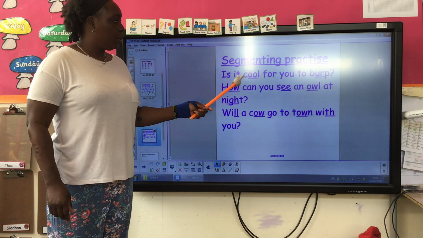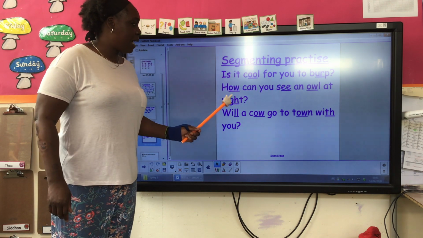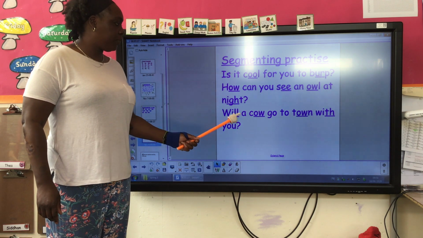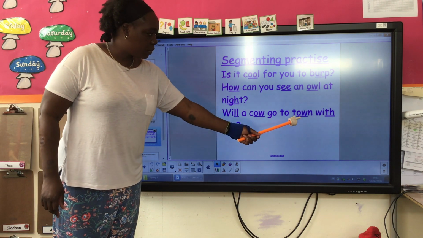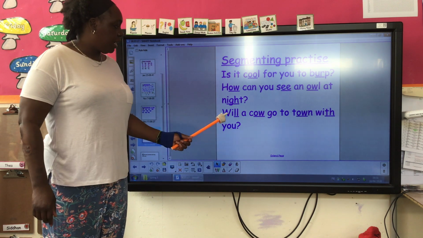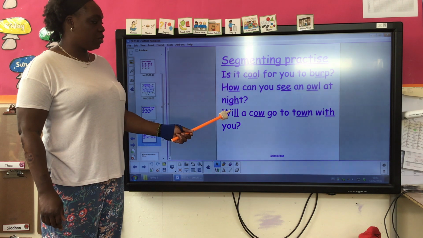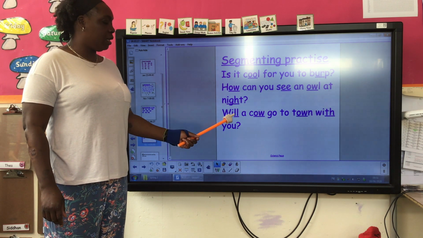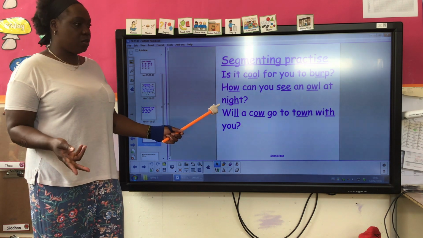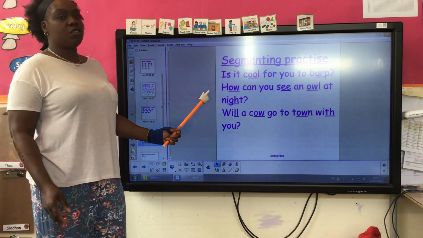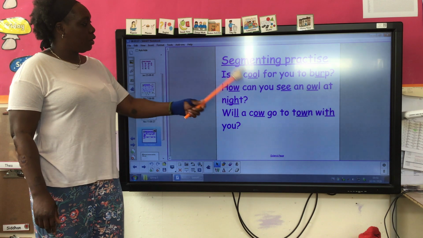So here, oo, ow, e, ow, and here, I. So ow, ow, and here, even though it's outlined, it's just because it's a digraph and it saves your child having to say each letter. It's still 2 letters, it's still 1 sound. Okay, so go through it again.